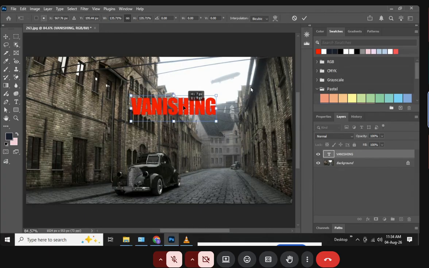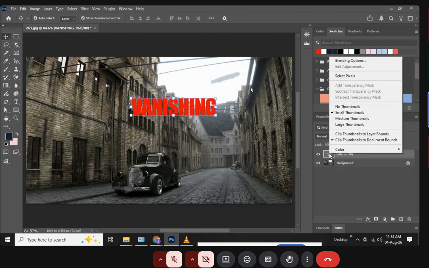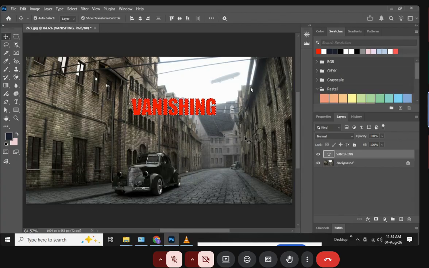So I will right click inside the box, putting the cursor here. The same thing we did before. Right click and select pixels to copy the text. So it will make the selection. I can copy it, Control C. Now I don't want this text layer, so I will hide it. I will deselect, pressing Control D.